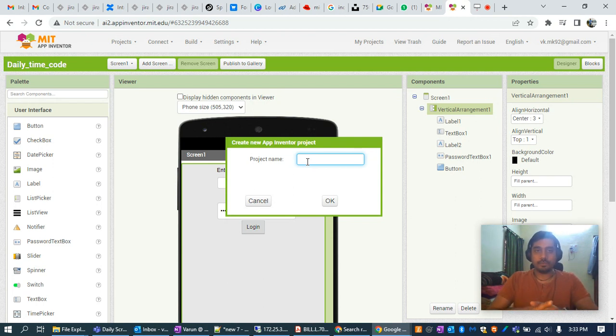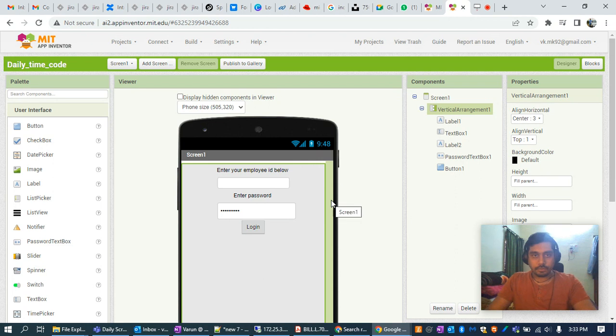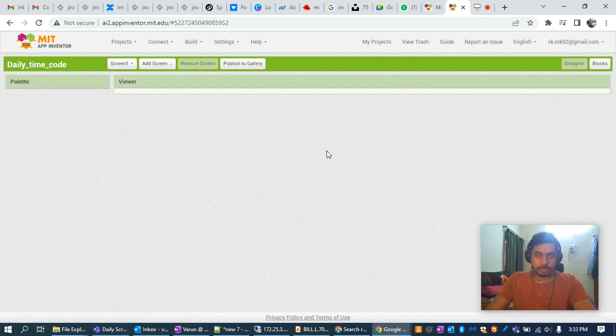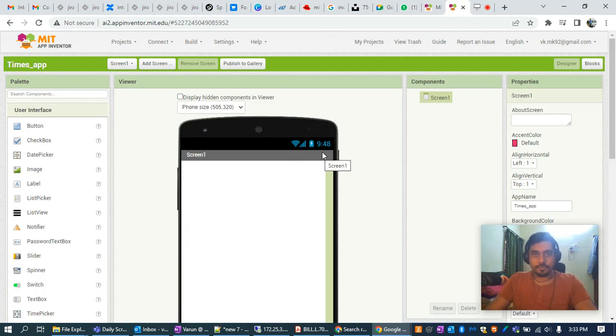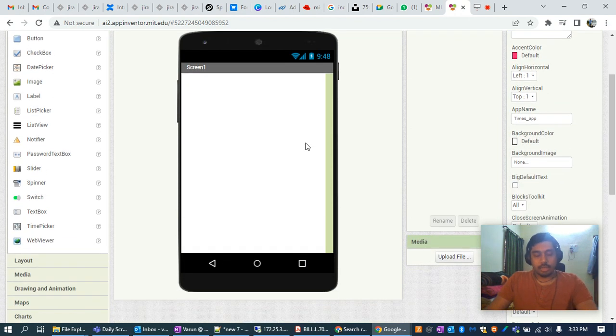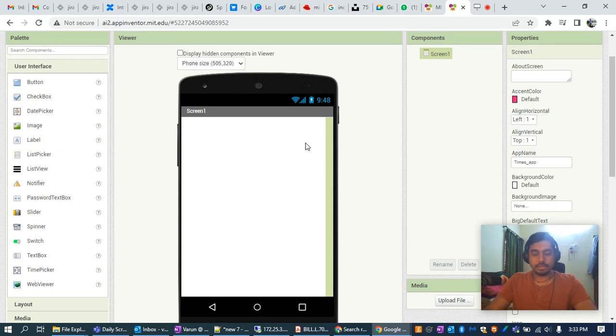So I'll just say times app. It's the new project. Just give me app. Okay, so here I can see that I have a blank screen. The first screen should have just the username, password and login button.